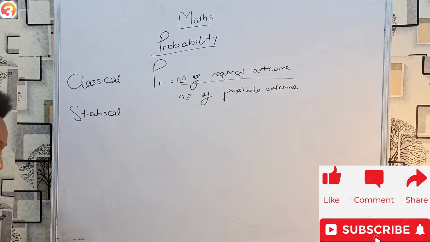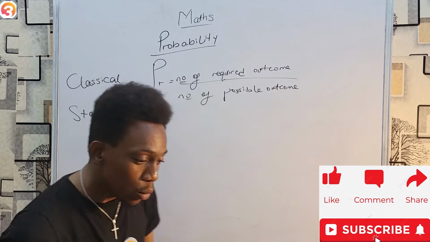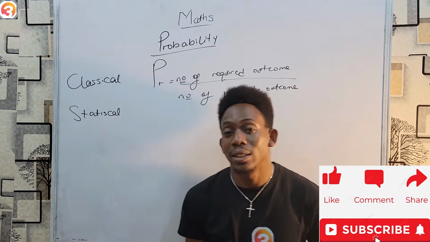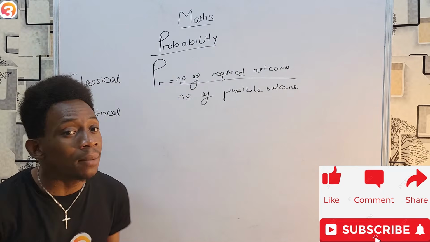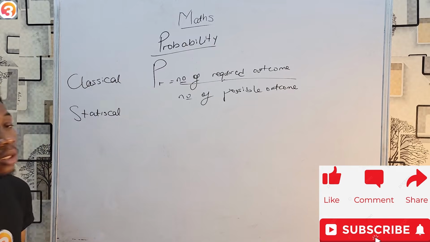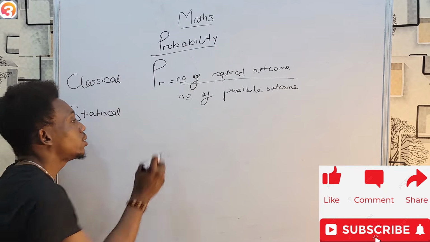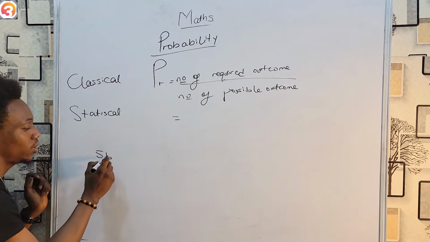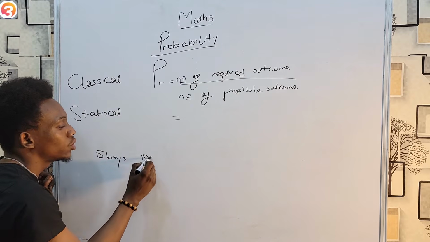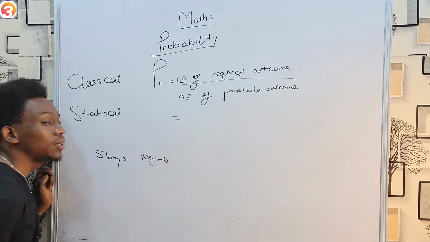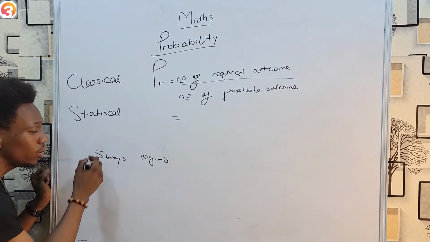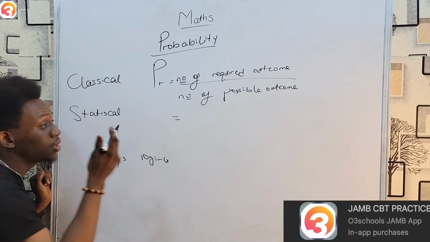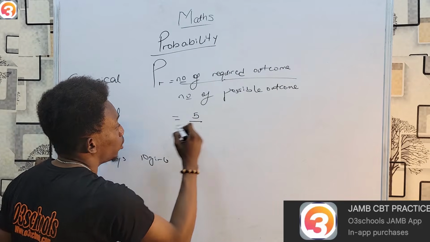Now, that simply means if something wants to happen, say for example, I want to pick a boy out of a class of 5 boys and 10 girls. If I'm picking blindly, without actually using bias, then how many possible ways could I pick? Remember, I said there are 5 boys and 10 girls. If I want to pick a boy, how many possible ways could I pick a boy? Well, there are 5 boys, so I have 5 different ways that I could touch somebody and that person is a boy. So 5 boys.